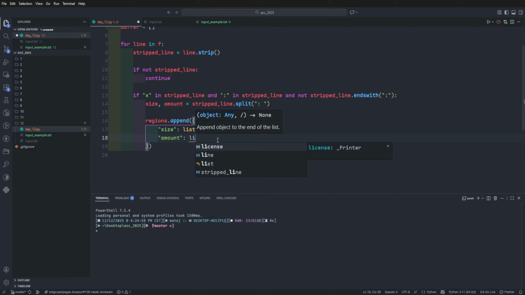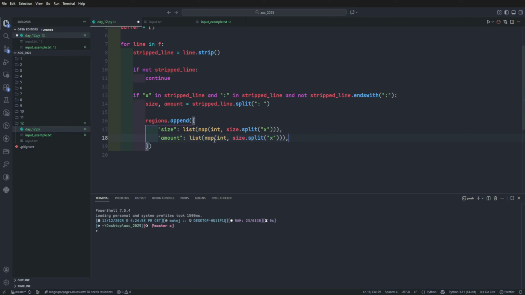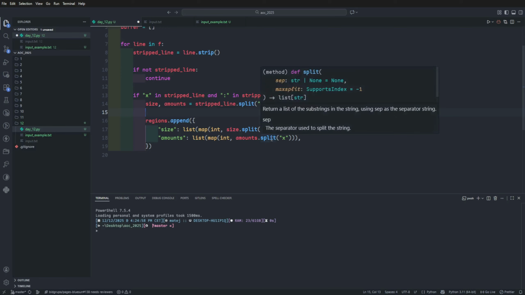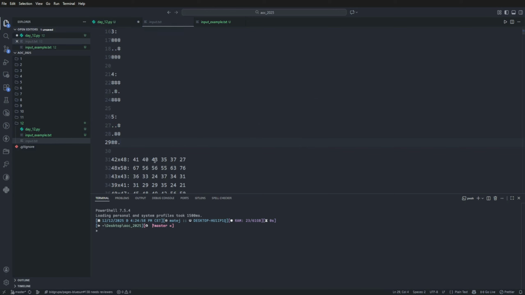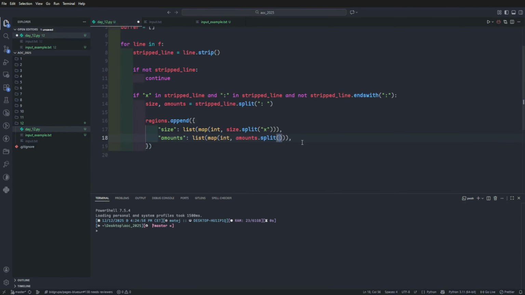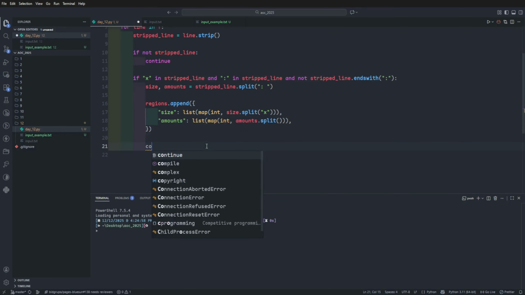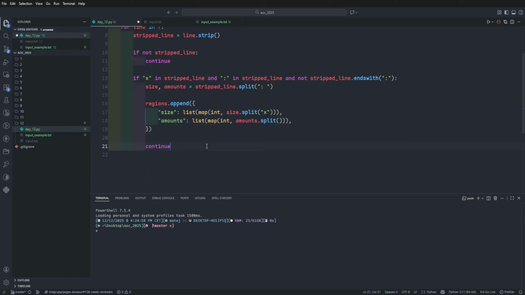We just do the same thing basically with amounts. Split on nothing because they're separated by spaces. Okay, I guess that should be it for this. And then once we're done with that, we continue.